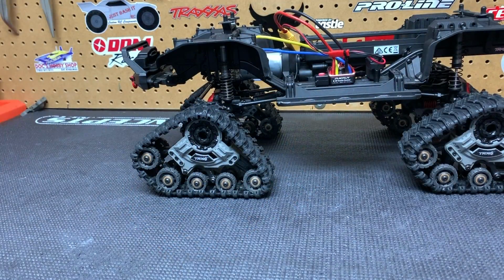Right, guys, there you have the stock tracks in the snow. Oddly enough, from the time that I went out this morning and then went out to do the video, it had actually gotten pretty mild. So the snow is actually pretty sticky out there, and these tracks weren't doing too bad. I actually had to drive slower to kind of get the truck to slip and to not get traction so much. So we'll see what happens when we put the new tracks on. Obviously they're going to dig in a lot better. They should perform a lot better. So let's get to it.